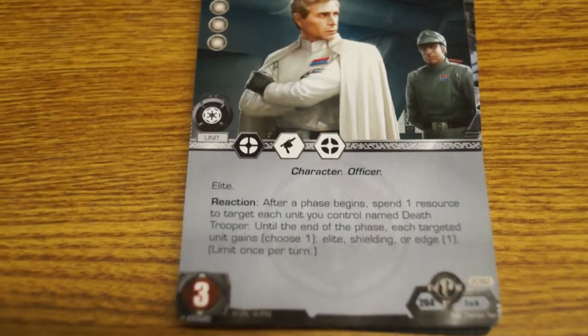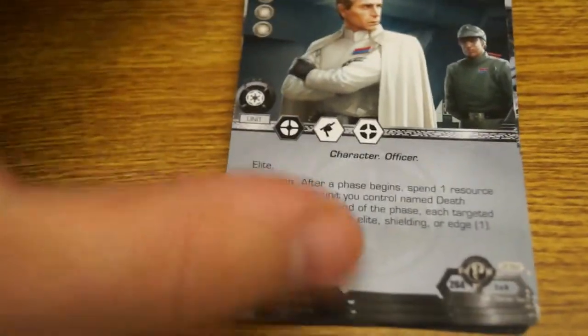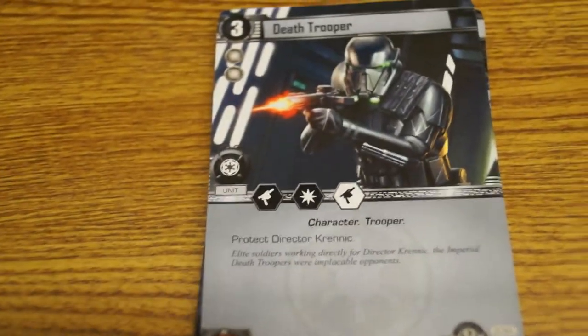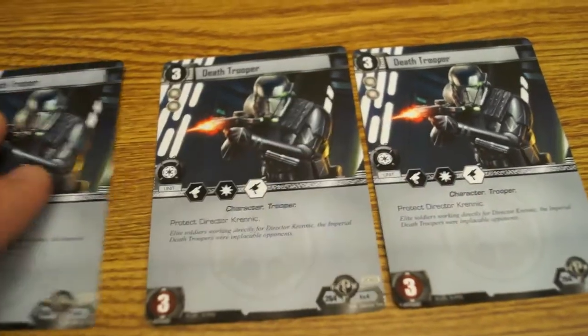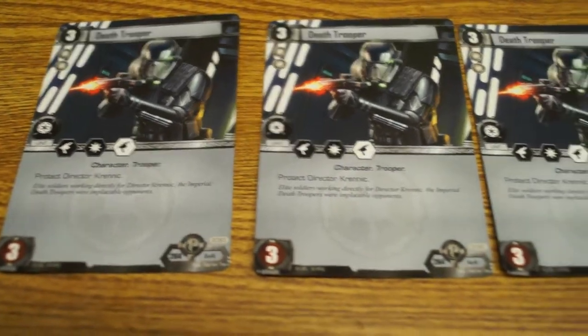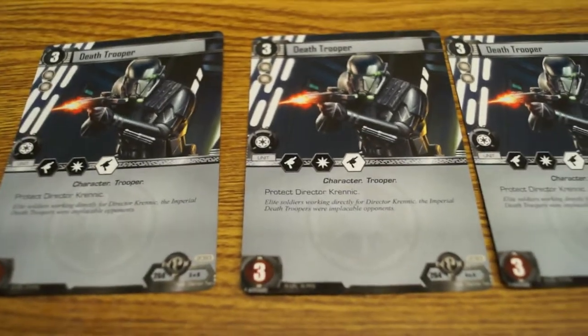And we'll see how that might play out when we get to the Death Troopers themselves coming up next. So again, Krennic, and we get 2 sets of this, so 2 copies of Krennic seems really good. Death Troopers, which make up, as we'll see, so just do some rearranging here. So as you can see, we get 3 Death Troopers taking up slots 3, 4, and 5, if I'm not mistaken. Yeah, 3, 4, and 5 in the objective set.